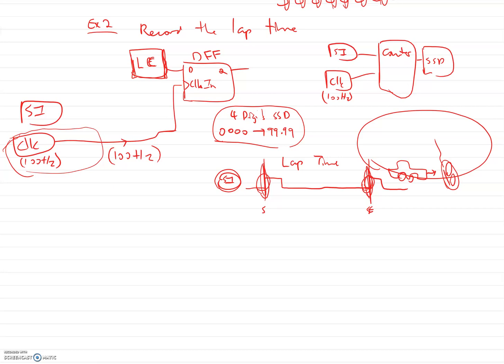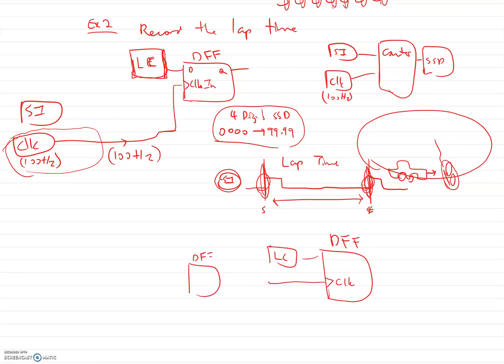So then we only really want the input to be running at 100 Hertz during this segment. So if we go back to our DFF, this means that the clock input has to be changed, right? So whatever clock input we have, we need something to record when the lap has started and record when the lap has stopped. And notice how we have rising edges. So since we know what D-type flip-flops do, we can actually just put another DFF into this input, right? And then that could be fed using the sensor input. And that way we can use this to indicate the start of the lap and the end of the lap.